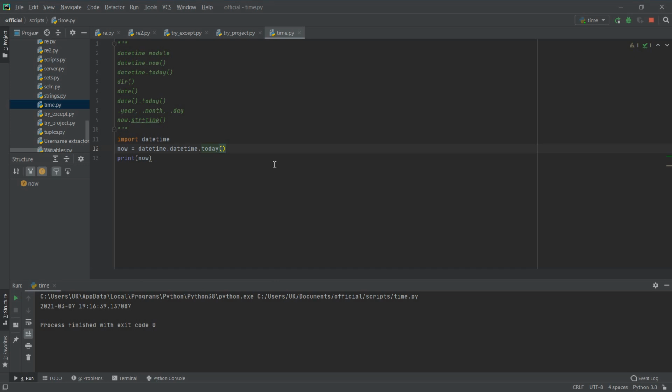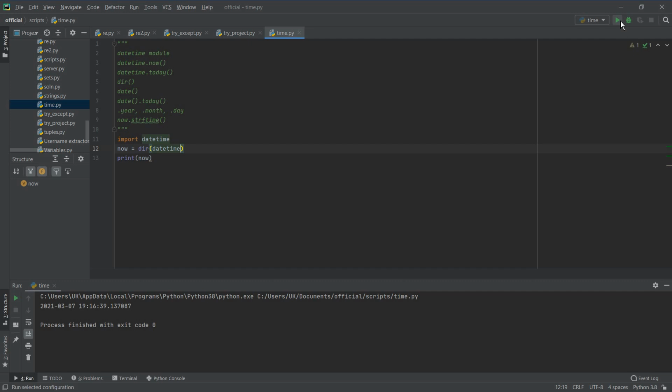Okay, so let's look at the built-in methods for the datetime module. So let's just do dir, so directory, then I will say datetime. This directory function will give us the built-in methods for the datetime module.